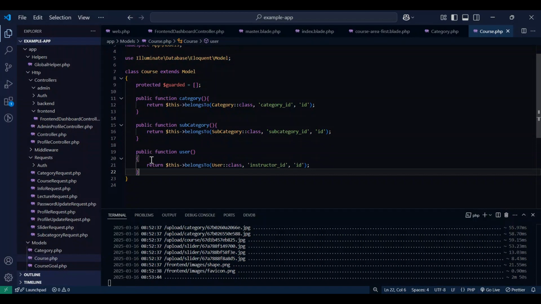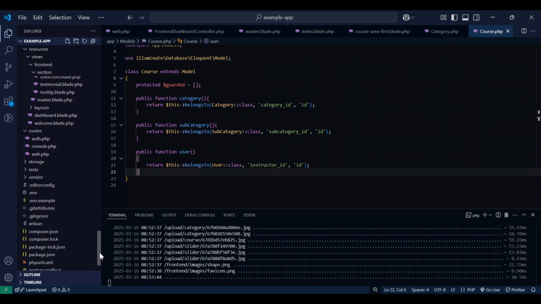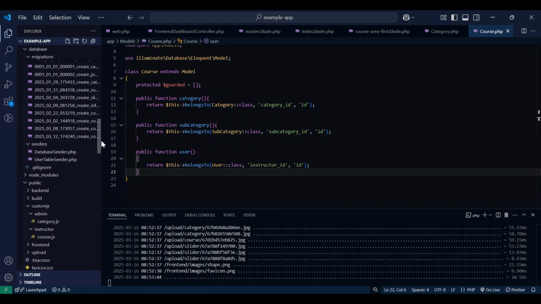Because already in the database you will see that we mentioned this instructor id, and which id, actually this id is for this user id. I hope it will be clear. And if you go to this model, I will show you.